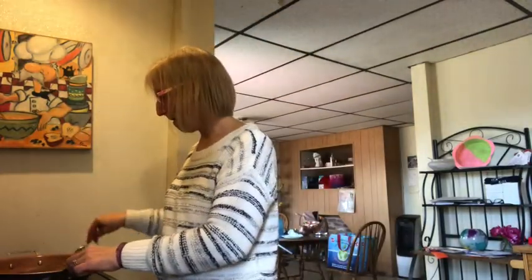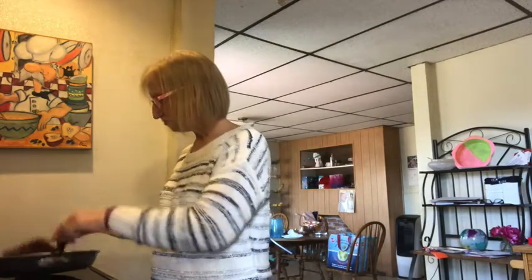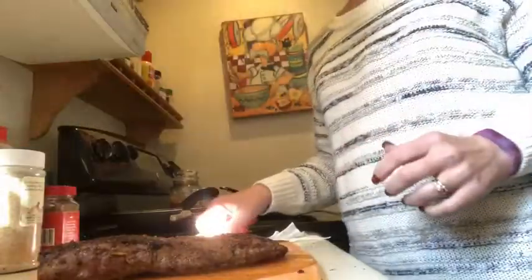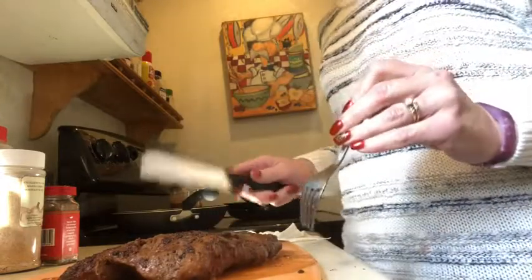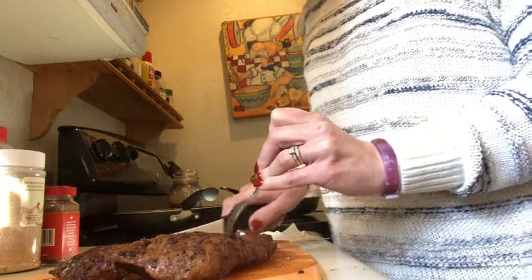All right. So that flank steak is going to take probably another 15 minutes, I'm going to say, of me doing it very slow and just continuing to flip-flop it. I'll be back when it's done. Okay, so I'm back and I let my steak rest. It's actually been resting for probably about a half an hour because I got distracted. Let's see, let's cut into this baby.